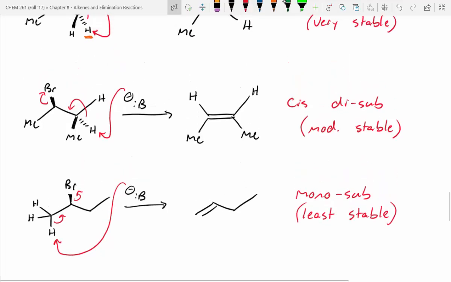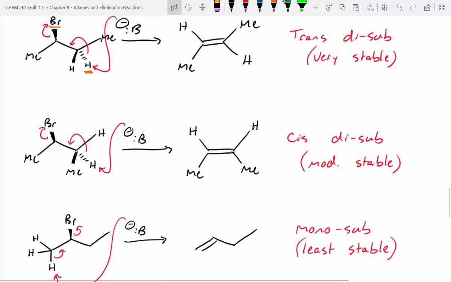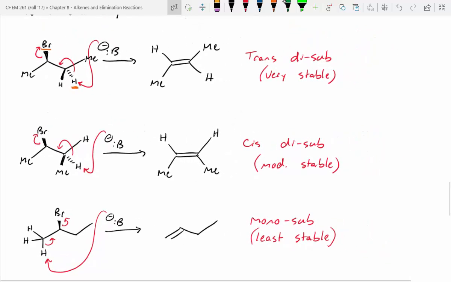So what we'll do tomorrow is we'll talk a bit more about E2 chemistry. The base that we choose can also impact your products as well, but it's a little bit overwhelming to absorb all of that in one day, so we're going to cut that into the next lecture day. I know this stuff can be tricky. I really recommend with this next problem of the day that you work with a group. Try to do the Newman projection rotations kind of like we did in class, and try to get a jump start on it. Don't leave it until right before class, because it may take some time.